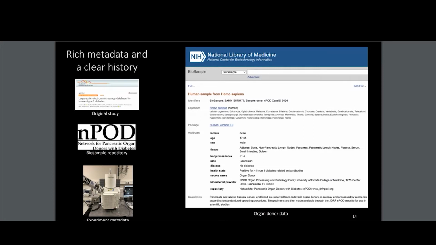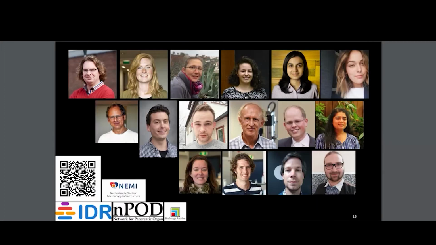In this case, I think provenance is really relevant, and verifying the data is a way of honoring the sacrifice of the donors and hopefully potentially helping other scientists come up with better solutions for the disease, in this case a not so well understood disease like type 1 diabetes. And that's it for me for today. I'd like to thank these people and these logos. A lot of collective work. I'm just representing them here today. Thank you.